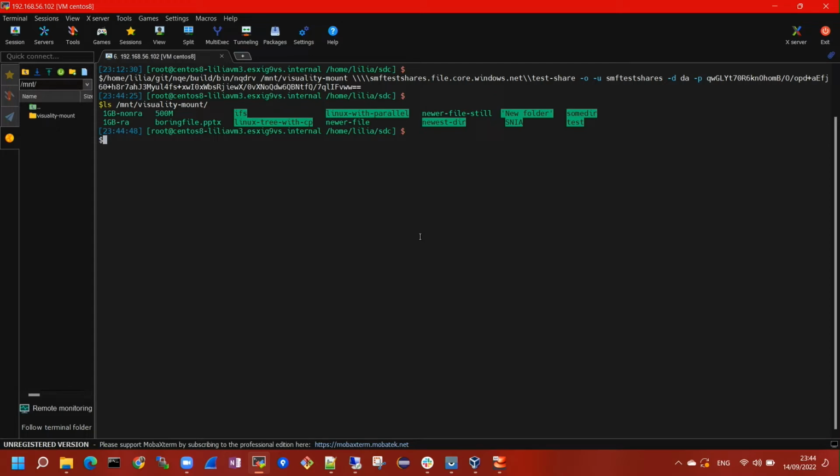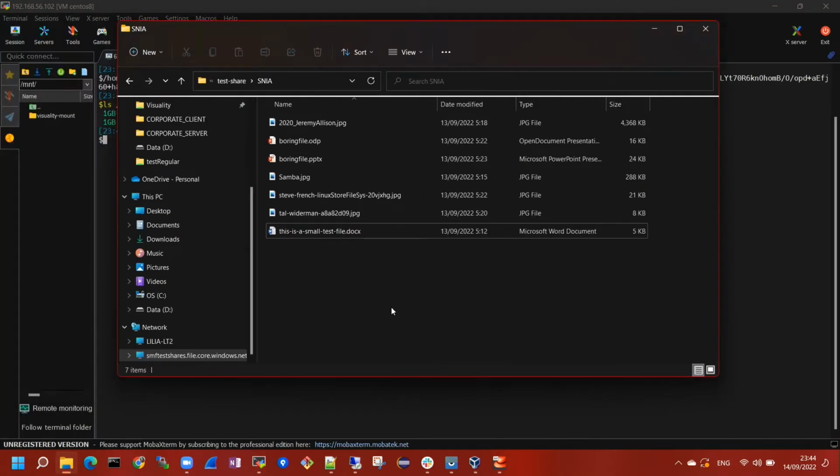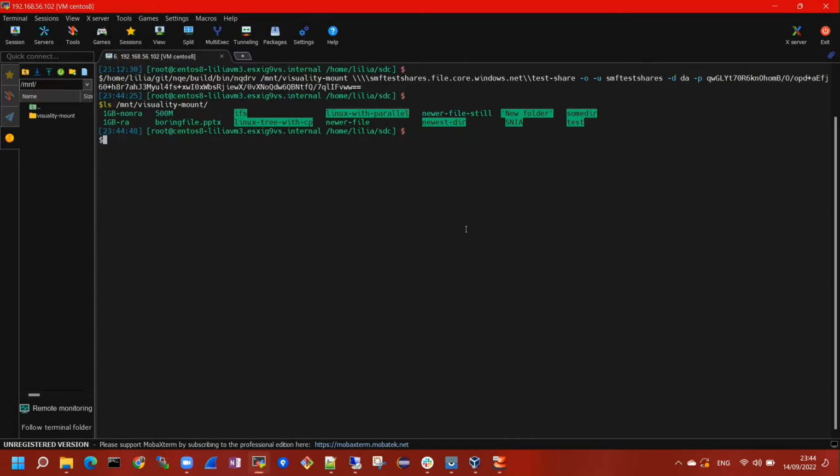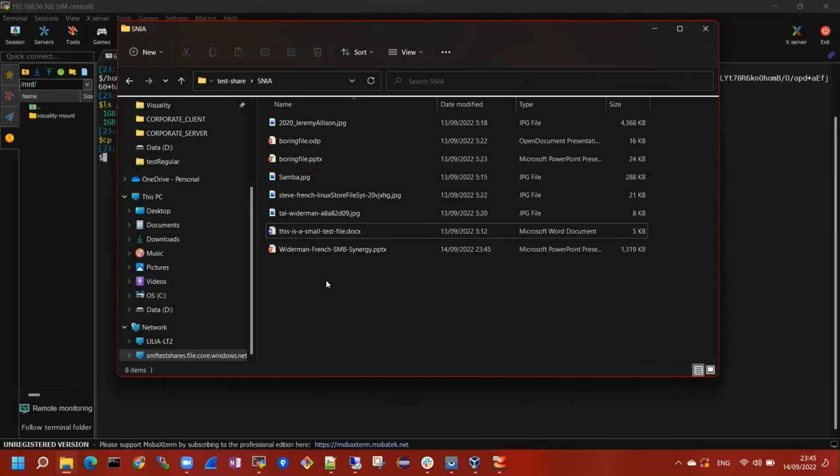Here is a list of shares, of folders under the share I recently mounted. We can see opened. We are a Windows client. That's the same. And now I will upload the presentation we recently saw up to the share. We work in the SNIA folder, right? I have it ready. Here it is. Let's go. As always, demo is a demo. And here it is. So, all right. Now we go forward to Jeremy.